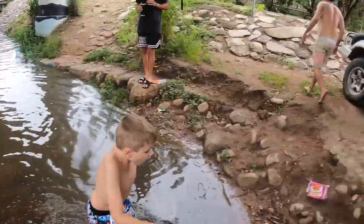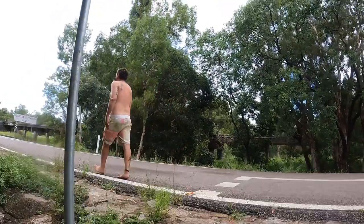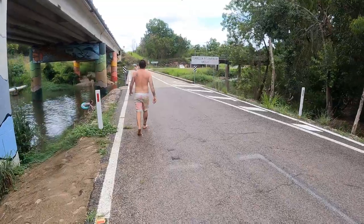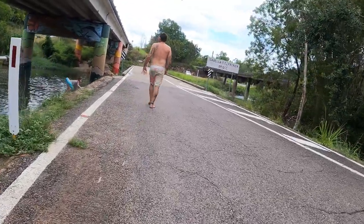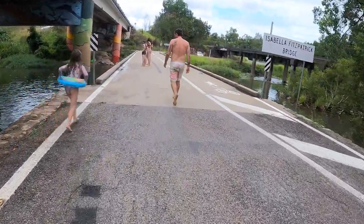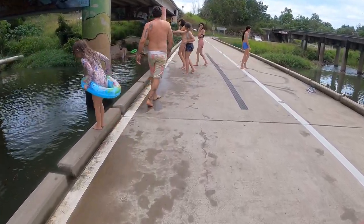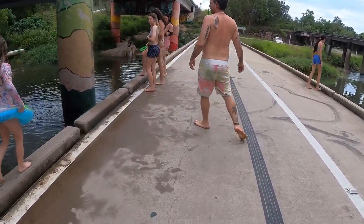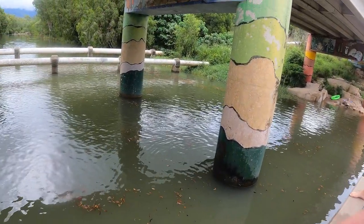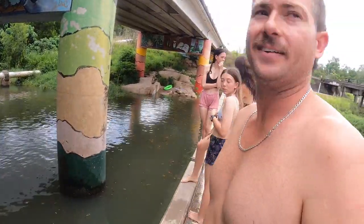Swim time. Kids are having fun. The old man JP thinks he can still backflip. Let's see if he's still got it. Watch out for the children. Gotta be here. Only deep spot. Oh, I feel cooked after that sandwich. We used to jump up there, but yeah, I know. It's not deep enough anymore.